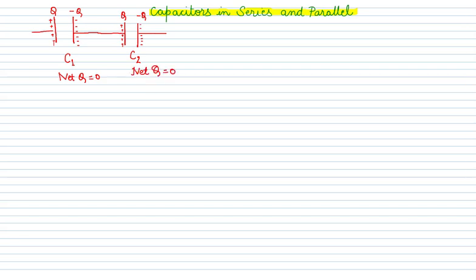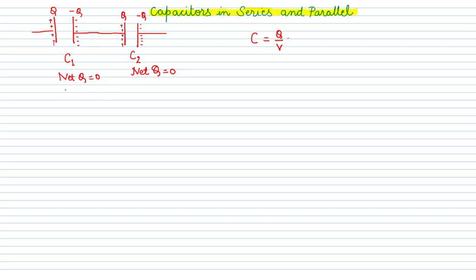That gives the net charge as 0 for the first capacitor, and similarly for the second capacitor, the net charge comes out to be 0. So we cannot write anything in terms of the charge. We have to remember the magic formula: C is equal to Q upon V. This is the magic formula for capacitance. We want to calculate the capacitance for these two capacitors combined in series, but the net Q is 0 for each individual capacitor.